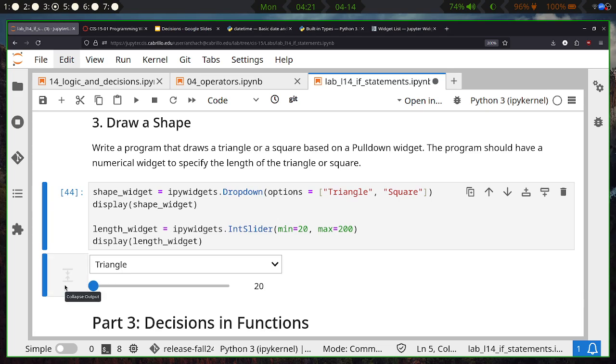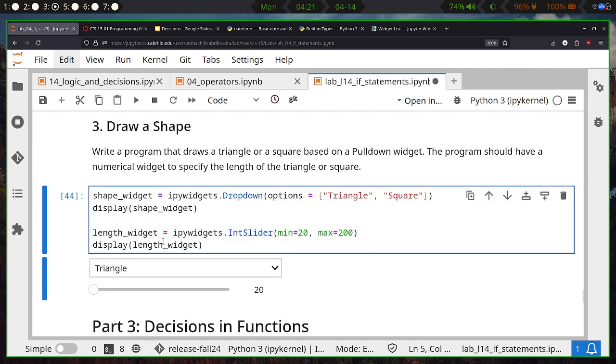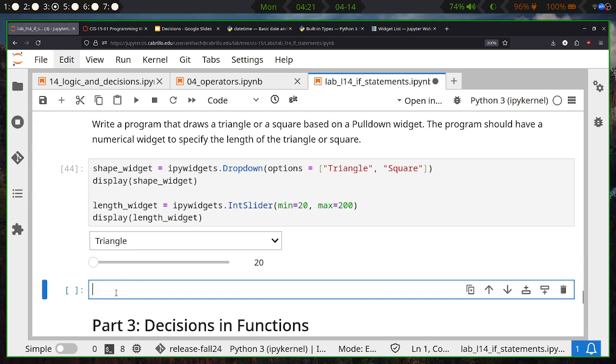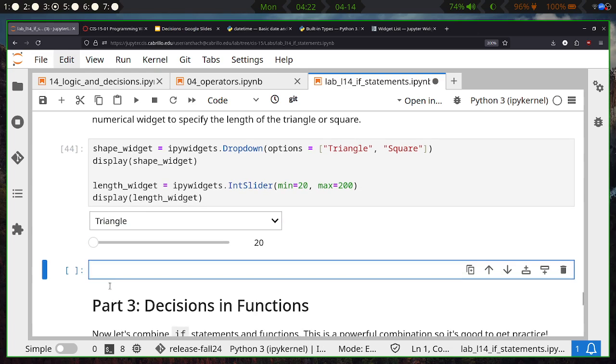Okay, once again, this is asking us to use the values of these two widgets and display something. So I'm actually gonna make another cell to implement the branches, right? Just to keep them separate. So I'm gonna press plus here, make another cell. The intended result is this cell will grab these widgets' values. Like if this is a triangle, then we need to draw a triangle, right? So you can actually represent that here.